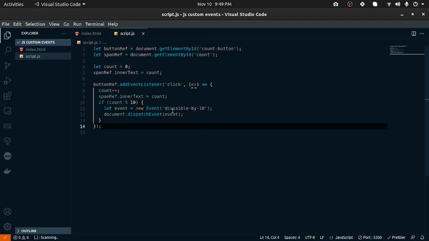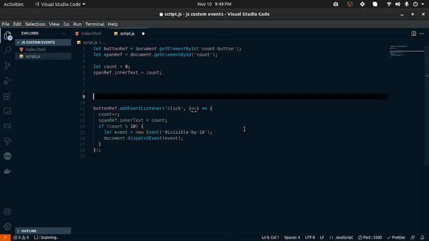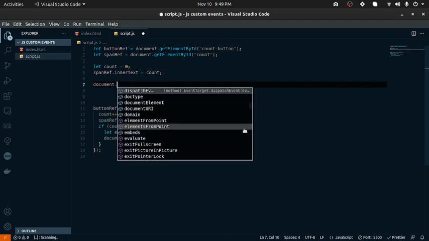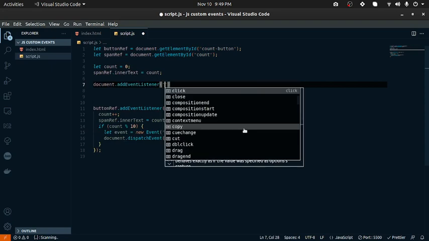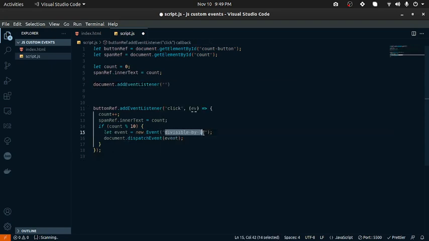And we can listen to this event anywhere we want in this JavaScript page in our script. So let's suppose I want to listen to an event, like document dot add event listener, and there we can simply copy this one and listen to that.